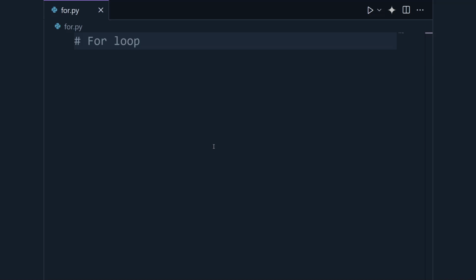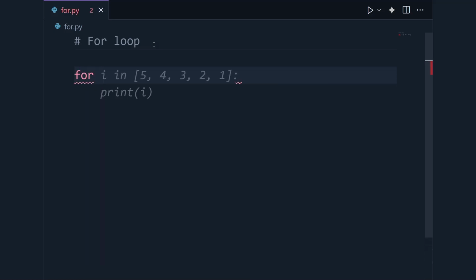So in this section, we're going to be talking about the for loop. A for loop enables us to iterate through a collection. A collection is something that contains multiple values in it. For example, we talked about the sequence types. So it's a collection. Even with a string, you could use the for loop to loop through the elements of a string. So for example, we could say for i in this.